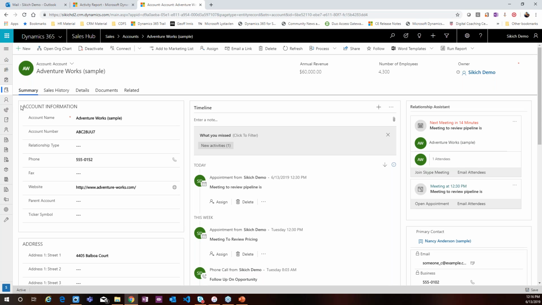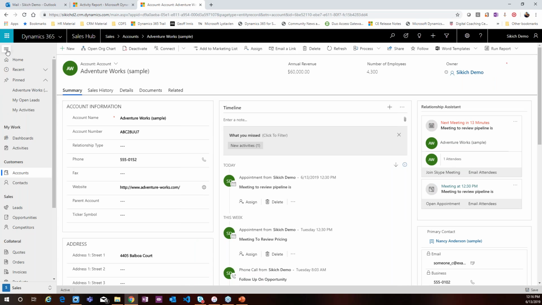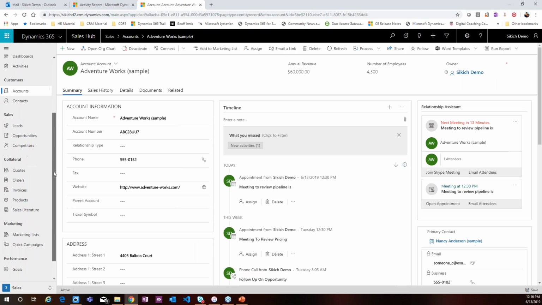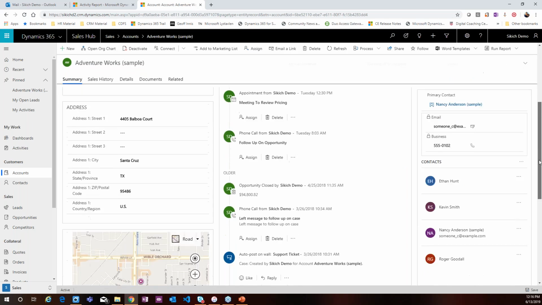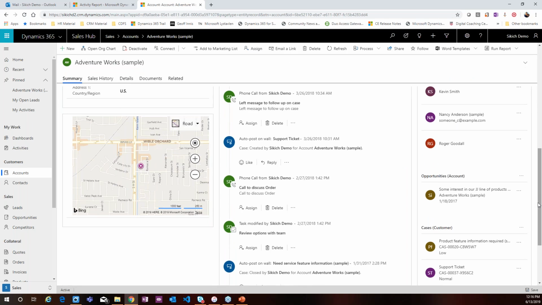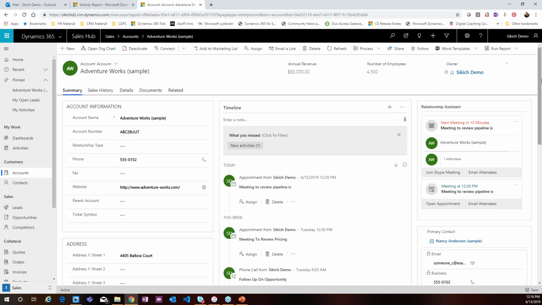So the concept here is, I've got the Sales Hub environment where I can access my customer information very easily. This is going to be sales-specific information, so I'm not going to really see cases or anything of that nature. However, if I wanted to drill into a customer case, I can see that here. But I'm not going to get the case-related activity entities like you would from that classic view.